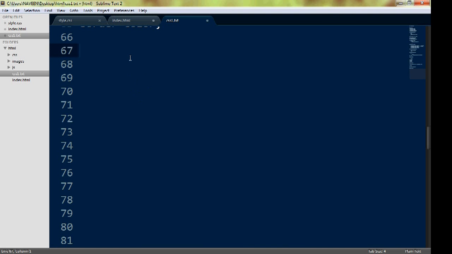In the last class, we discussed CSS background and its properties, and CSS border and its properties.